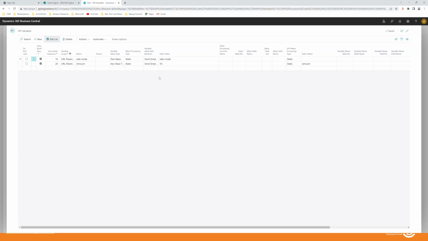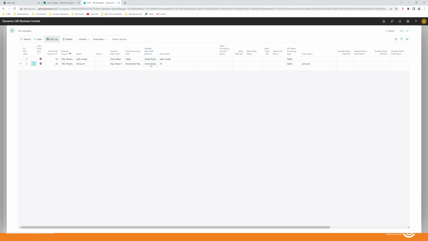So let's see what we can do to make this more dynamic. Just like we did with the table record, we can say we want our value processing type to determine the value by an API parameter, which will essentially be done on a message by message basis.